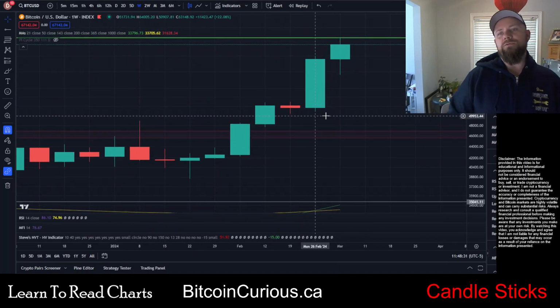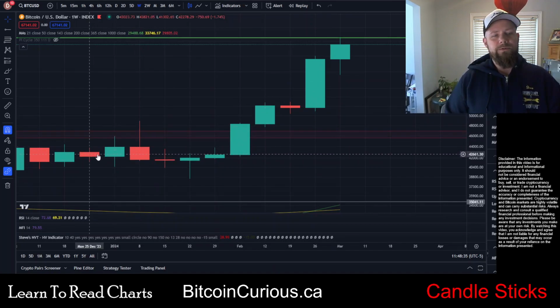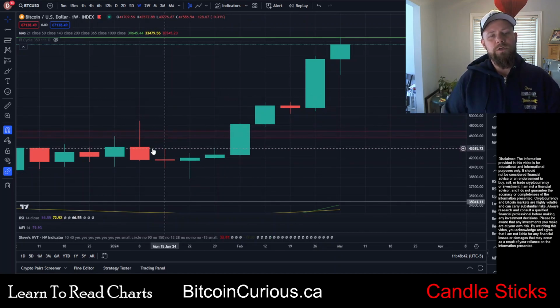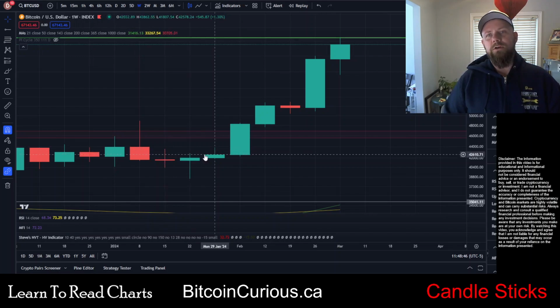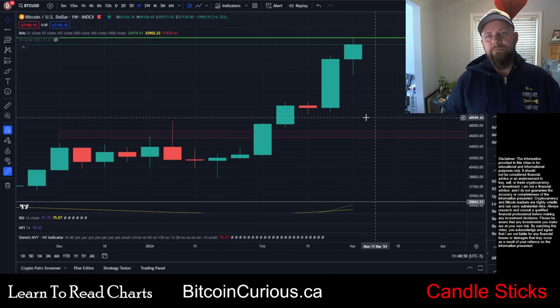As we advance through these, I'll start showing you the meaning of the shapes of some of these candles, because they found that the way the candle is shaped is all based on human psychology, and it gives us a prediction of what's to come in the future. Now, they might be 70% right, but it's all about the odds.